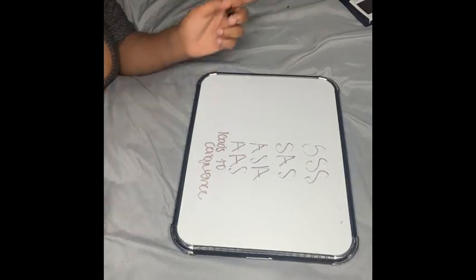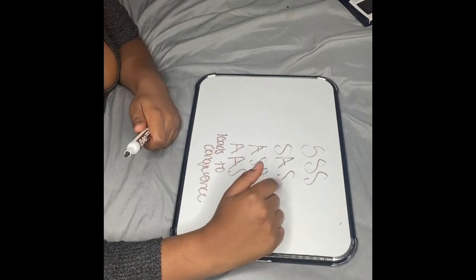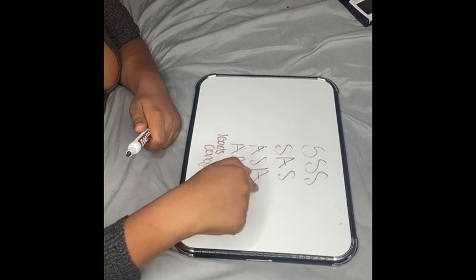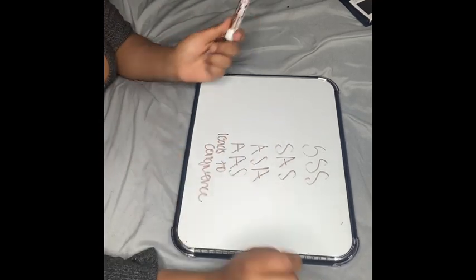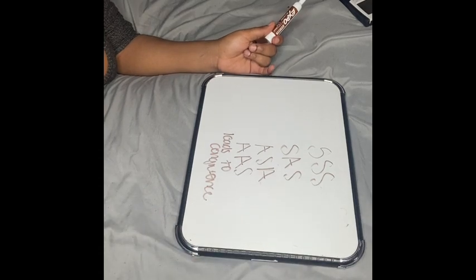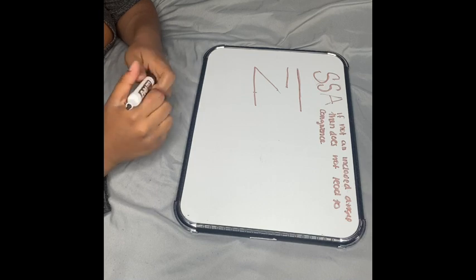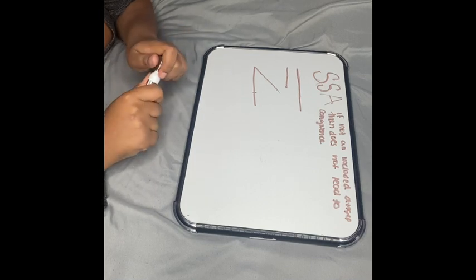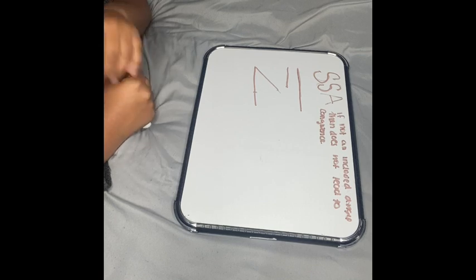So now so far throughout the lesson that we know that we have, if we have side, side, side, side, angle, side, angle, side, angle, or even angle, angle, side, this leads to congruence of the triangles. So one last thing we need to talk about is if we have a side, side, angle. So if the angle is not included, then it does not lead to congruence.